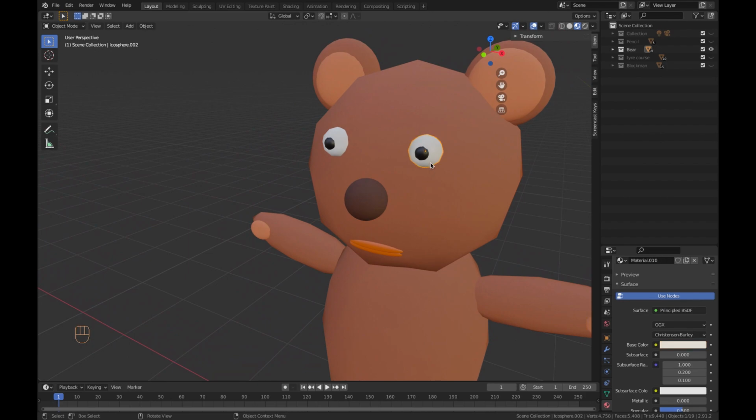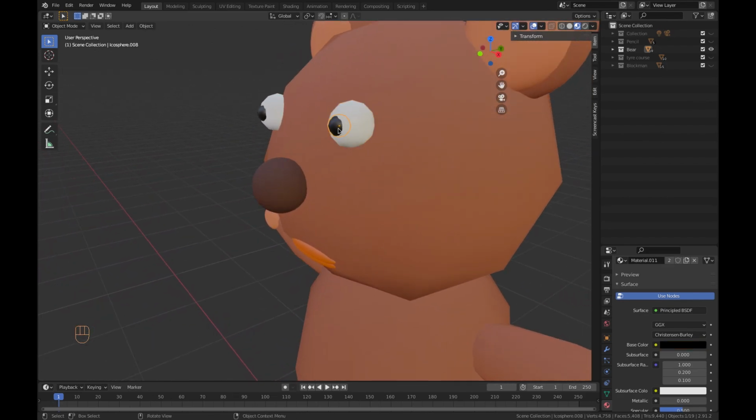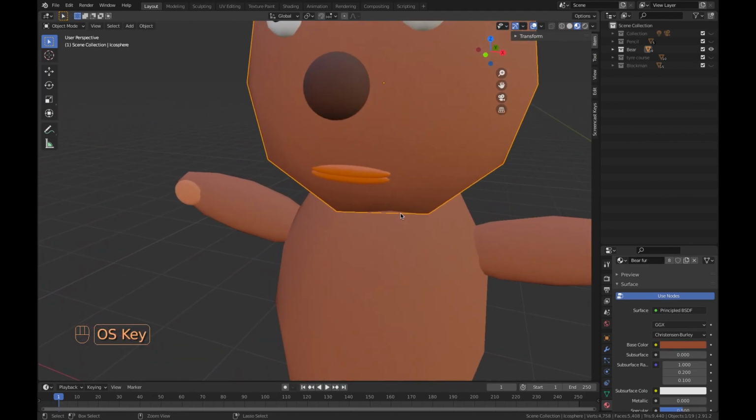And again, just the same with the eyes. I just use one sphere for the white, and then put another little sphere, just smaller, and just pointing out in front for the iris, essentially, the black of the eye. And then, again, the same with the nose, and a couple more spheres really stretched out for his mouth then.